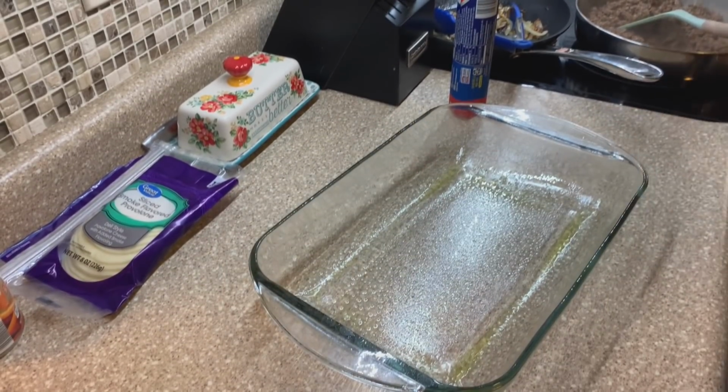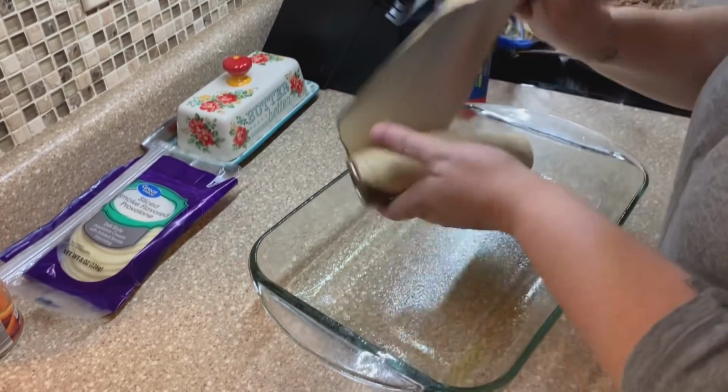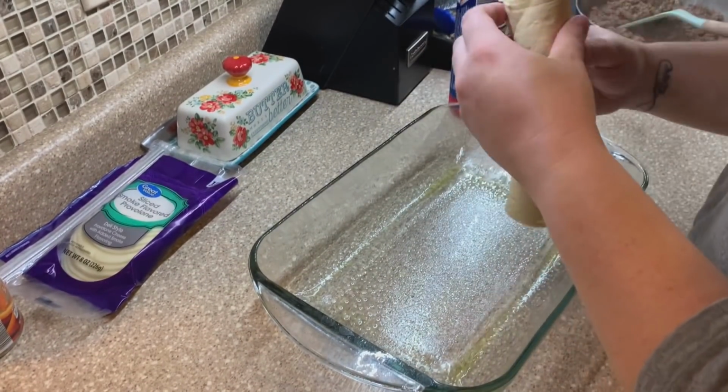And then I have 1 can of the crescent dough sheets. In my opinion, the dough sheets are so much easier for this because you don't have to worry about anything leaking through.